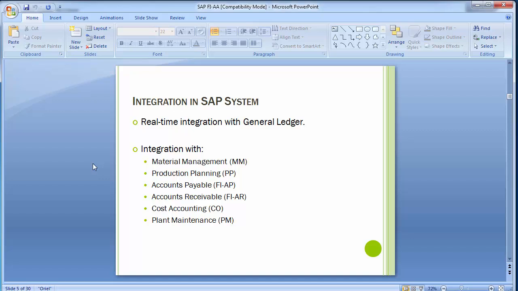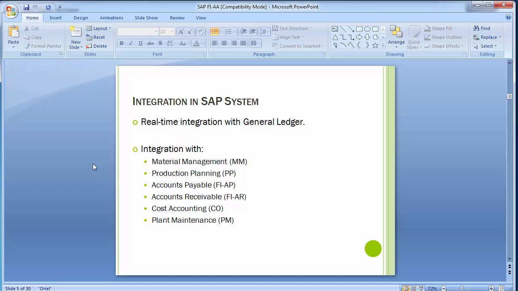So again, this is integrated with accounts payable. You can pass on depreciation and interest to cost accounting, that is the controlling module, in order to track the expenses cost center wise or profit center wise. Even internal orders within the CO can be used to collect and control capital expenditure. So to cover all those costs and expenditures, and for cost and expenditure reporting, the controlling or cost accounting module is integrated with asset accounting. The plant maintenance module can settle maintenance activities that require capitalization to assets.